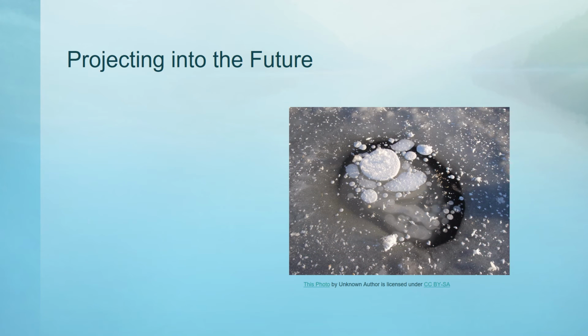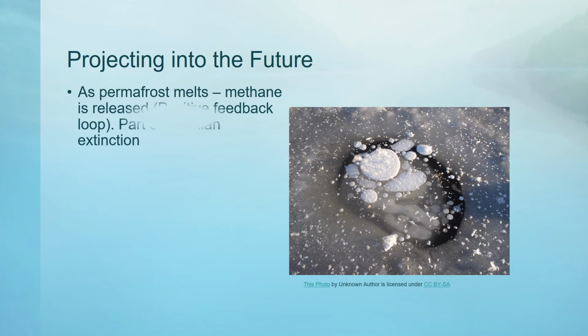Here are some other things to consider, and this is not exhaustive. I have something about tipping points. There's something from the Environmental Defense Fund, a blog, which really is excellent, looking at different scenarios addressing this topic, much more than I can put on a slide. But as the permafrost melts, methane is released. That's a positive feedback loop.